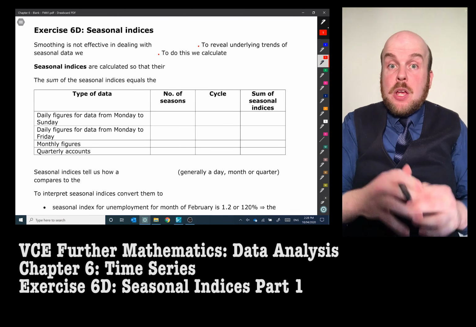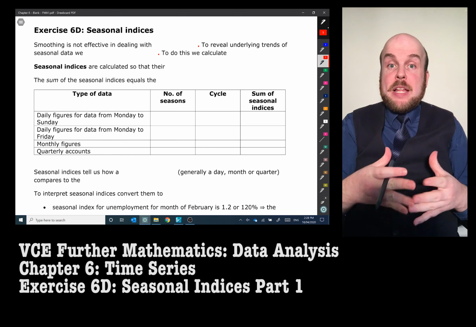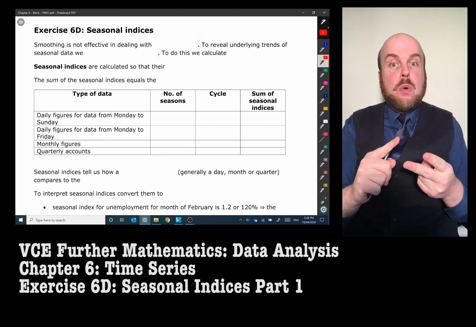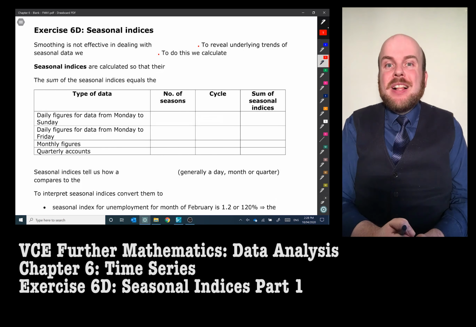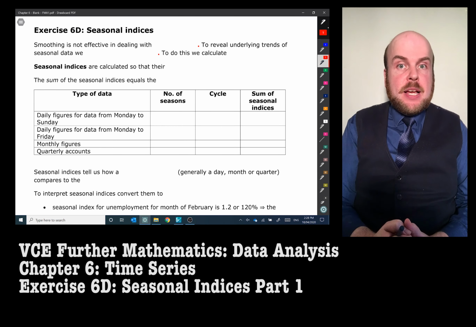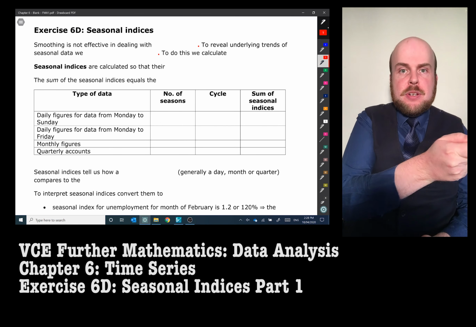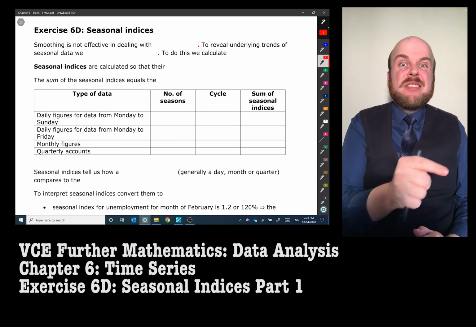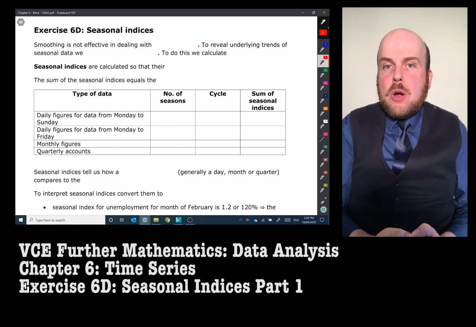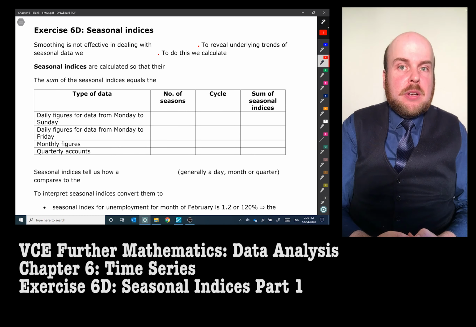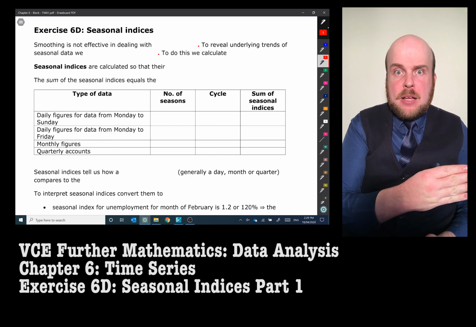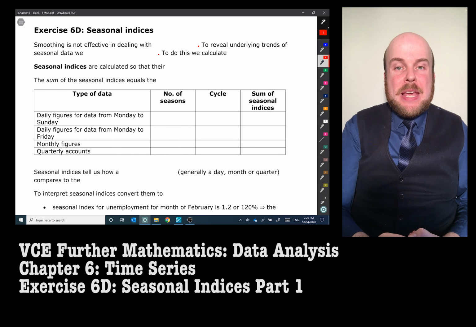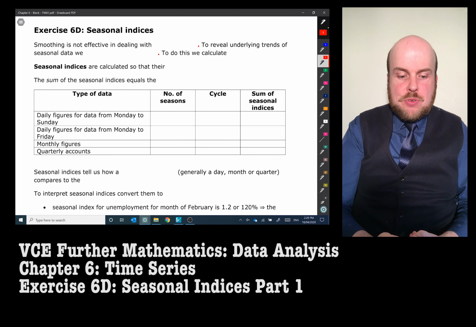Seasonal indices. In the previous videos, we were looking at smoothing, where we can get rid of fluctuations by taking the mean or the median for various points. Well, this is not terribly effective when the data is occurring in a seasonal fashion, because you're just squashing down the data and you can still see the seasons. Sometimes we want to know if there's an actual trend going on, even if we could eliminate all the seasons, because that can make it really difficult to see whether or not there is a trend.